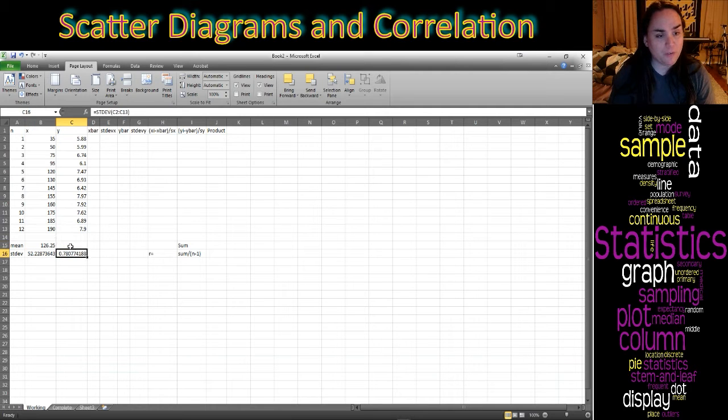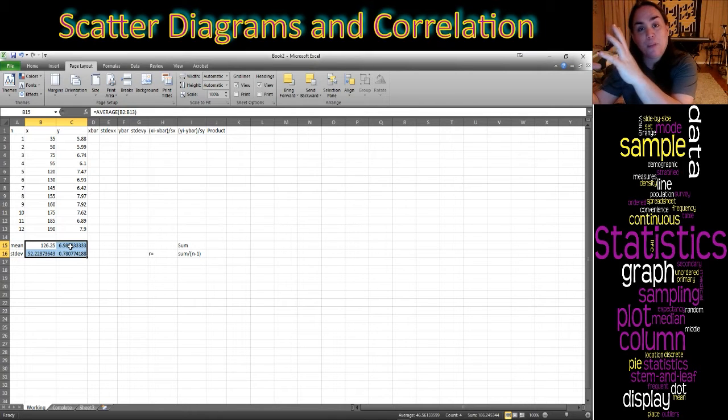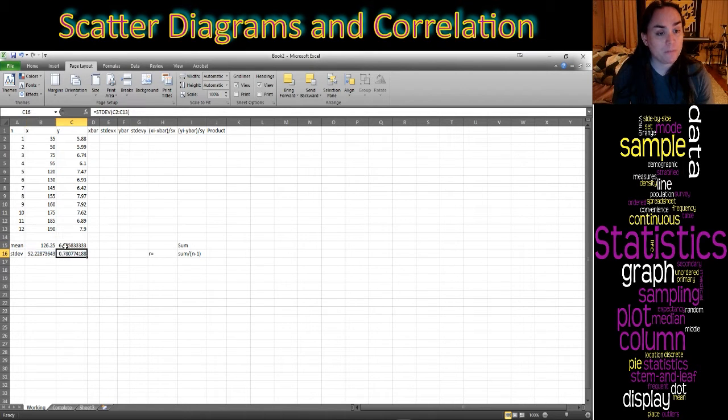One more thing you can do if you want to copy a group of cells to the right, then you can highlight both of them. In this case, hold shift right and it'll double the length of that rectangle, and then do Control R and it will just take both of those formulas, and it'll copy them over to the next cell. And either way, however you choose to do it, you should have now x bar, standard deviation of x, that's SX, y bar, and SY.